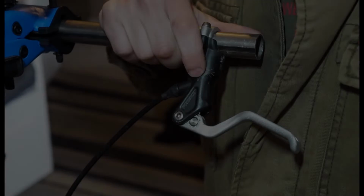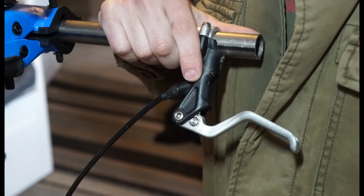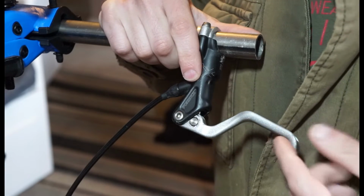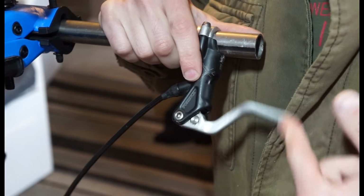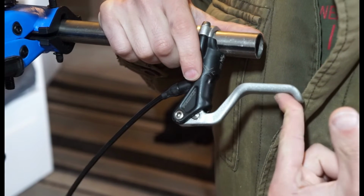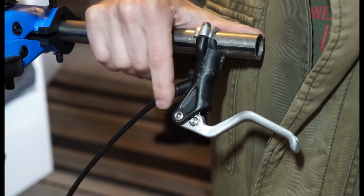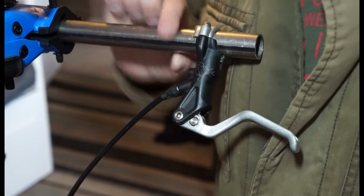Yeah, I just wanted to do a video on this, which is the Formula RX lever. I'm just going to strip it. I don't have any parts. It wasn't too bad. Sometimes the lever's a little bit slow on the return. Like if you leave it overnight and then go to use it again, on the first return it's really slow like that. And I don't have any olives as well.